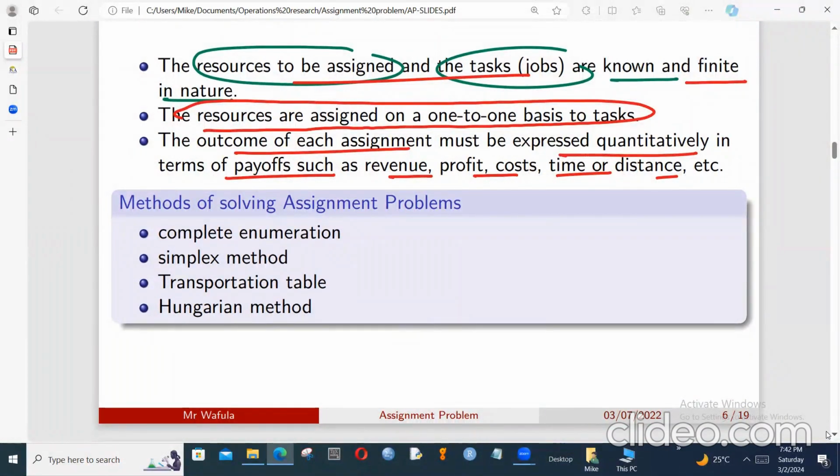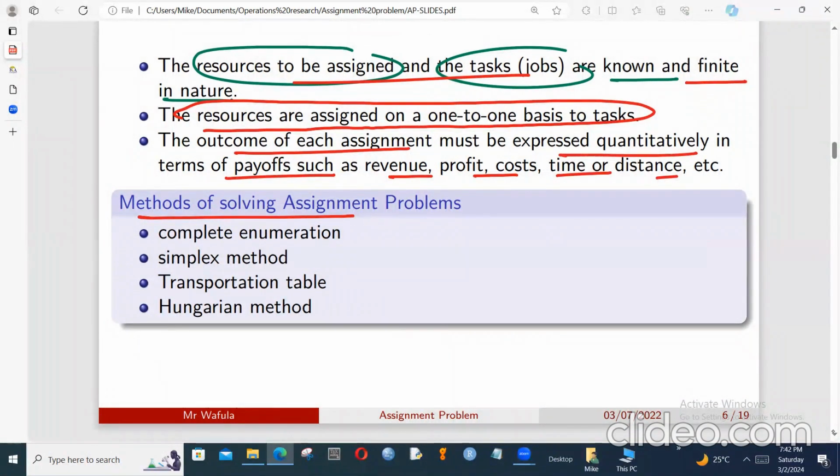So that's basically a good, precise description of an assignment problem, how different and how unique it is just from the general transportation problem. Now, because the transportation is an optimization technique, there are ways of solving or optimizing that technique.